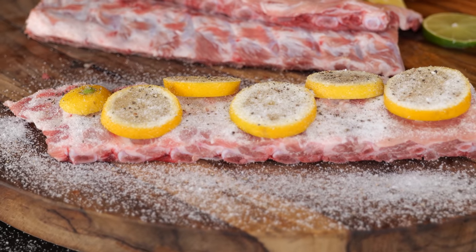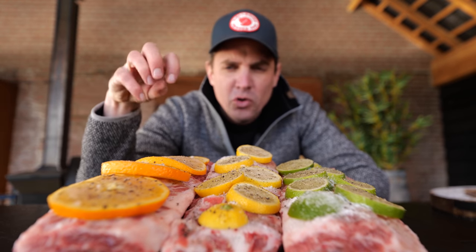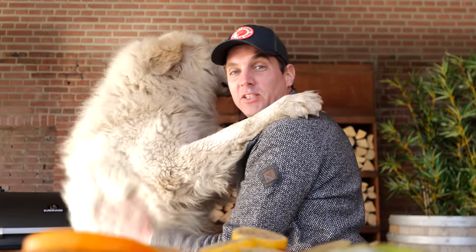The plan is — and you can smell this already, we get this fruity aroma — the whole plan is that we put the salt and sugar on top and we get the osmosis effect. Basically, the salt and sugar is pulling itself into the fruit and then going through the fruit and drawing itself into the meat. So all of that flavor that we put on top is going to draw into the meat. That's why we need to give it a little time. We're going to sit here and watch the meat while the osmosis effect is taking place.